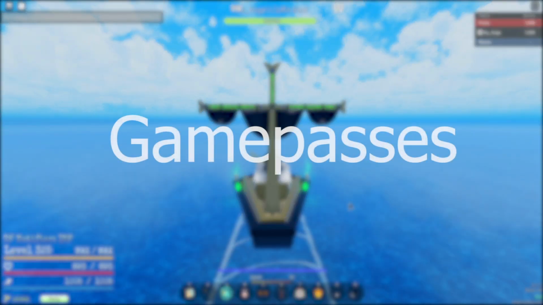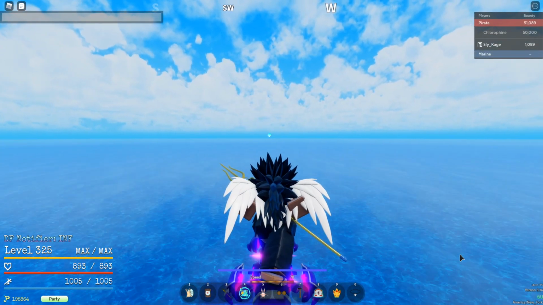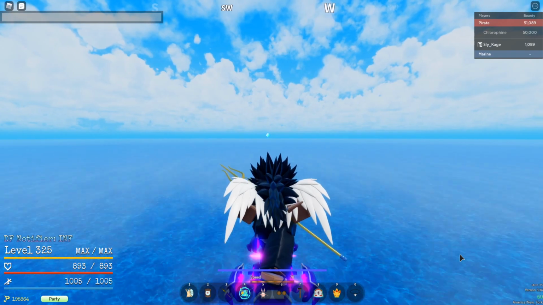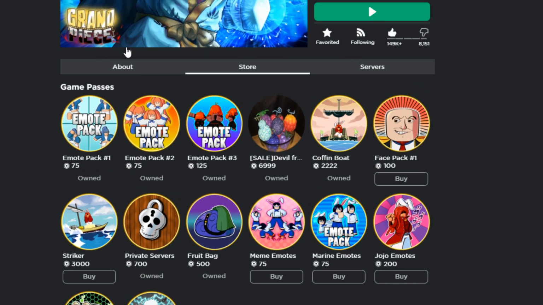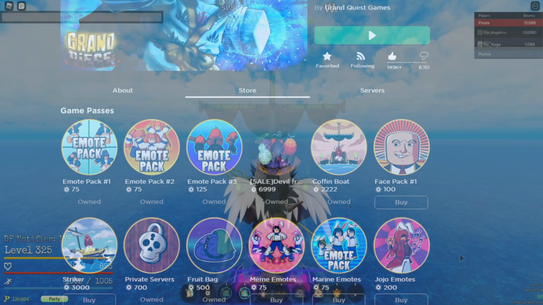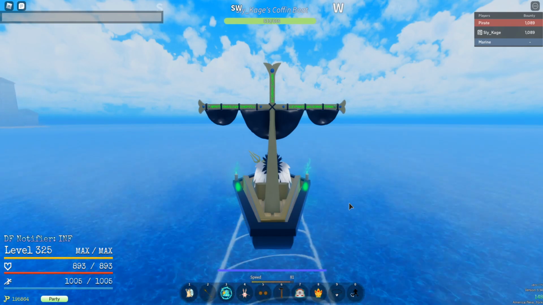Moving on, I'll be talking about game passes. When people think about Grand Peace, this is literally the first thing that they think of. Obviously, because of the insanely high cost of said game passes. Now, in some cases, you can farm bosses for these game passes, like in the case of Gravity Tail's hoverboard, which bounces out these high prices, or Heels Island, for example.